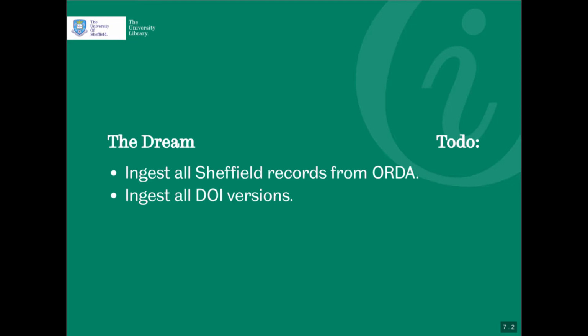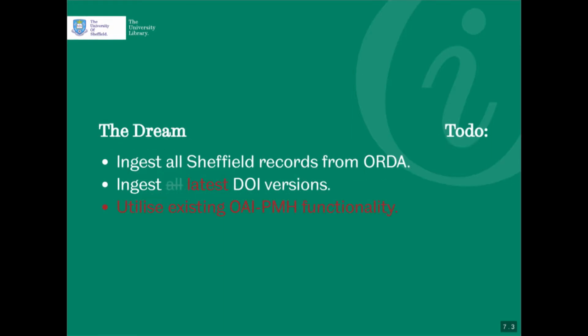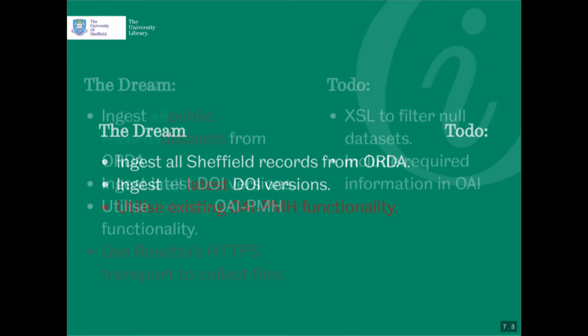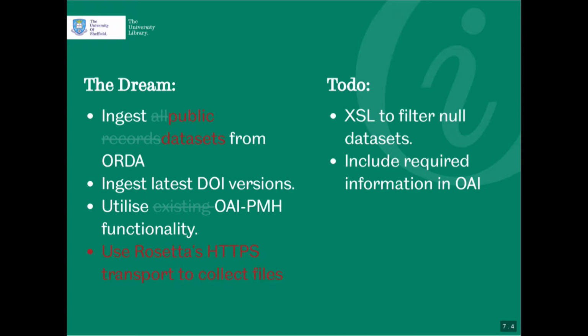So we thought we would use OAI-PMH to harvest this as Rosetta has OAI. Equally, Figshare does. But that sort of presents some issues, so we'll take the latest data set. And we can always guarantee that we'll get the latest data set from Figshare. Equally, wanting to take the path of least resistance, using Rosetta's HTTP harvesting, then we'll pull off our files from Figshare via HTTP, and we're utilizing existing products. It should be reasonably simple.